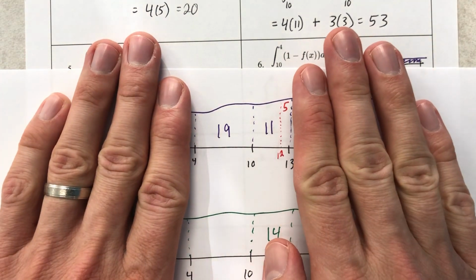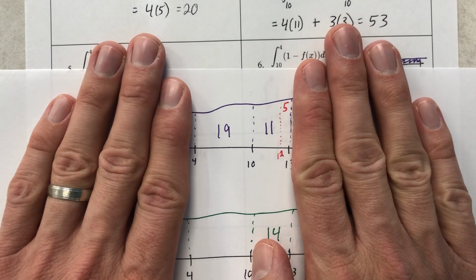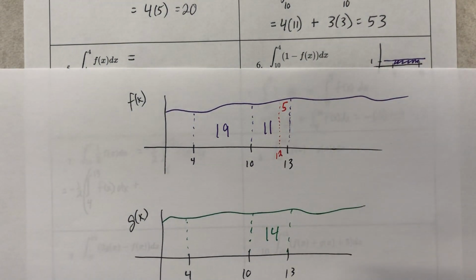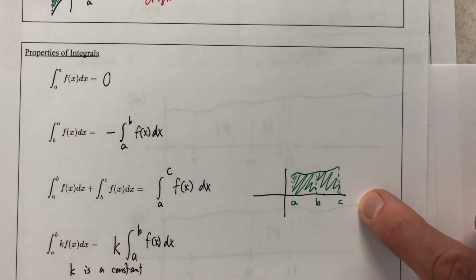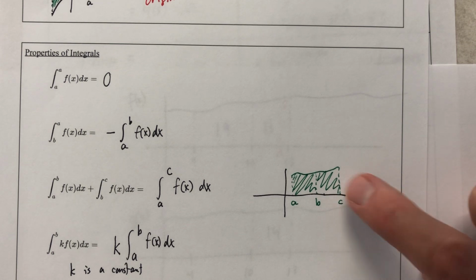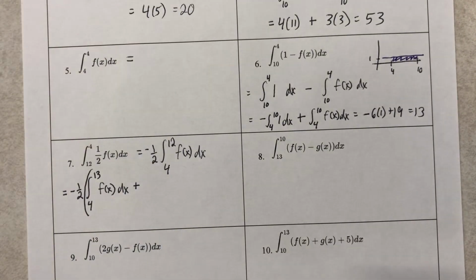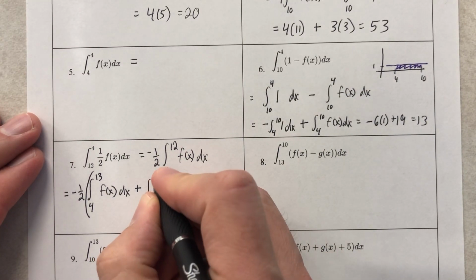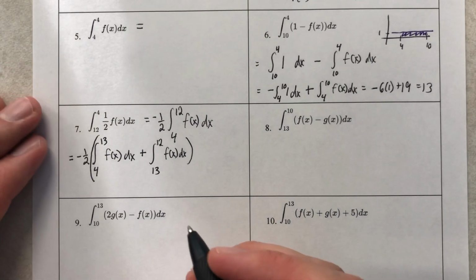I can do the integral from 4 to 13, I'm having a hard time saying it, 4 to 13, plus the integral from, going backwards now, 13 to 12. It is the same property here. I could, if the B was out here, I'd say A to B, and then B to C, and going backwards would just basically negate this area right here. It works, and that's exactly what I'm going to do. Get all my random papers out of the way. Plus the area from 13 back to 12 of f of x dx. Okay, let's move on with the sun shining in.